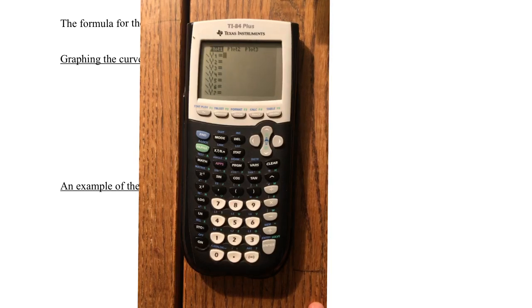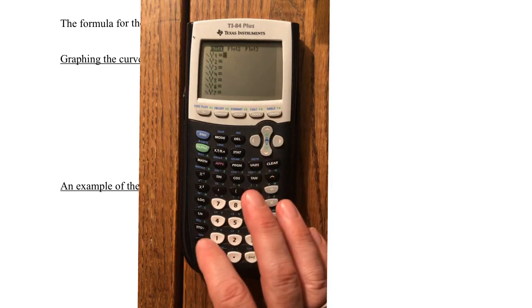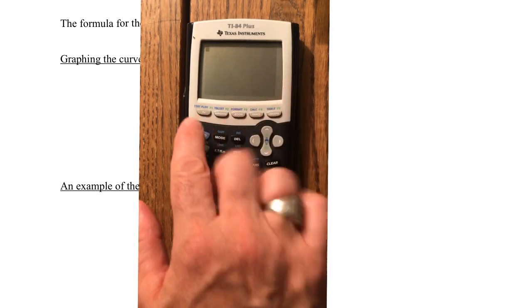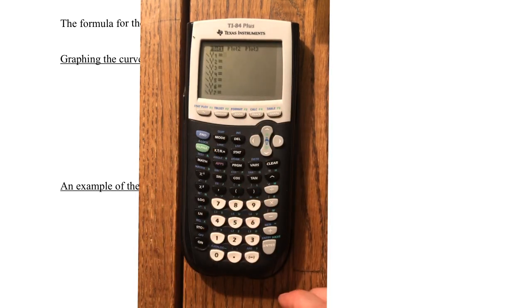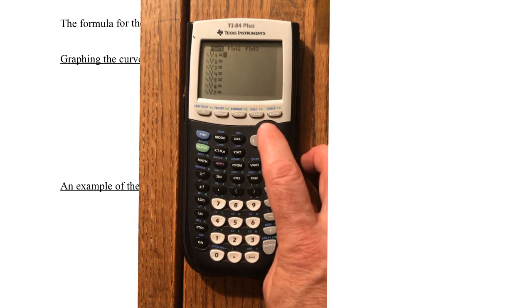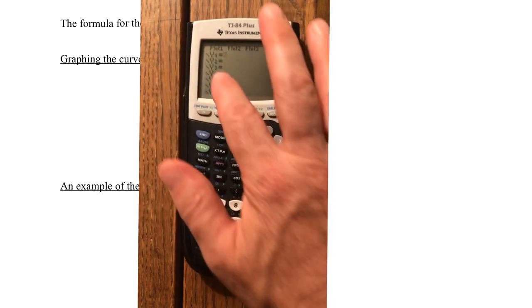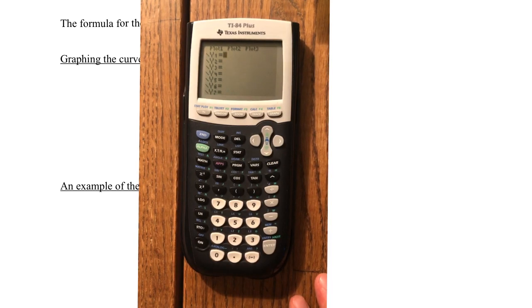Okay, so if we want to see the normal curve on the calculator, we go to the Y equals screen. Notice that the plot is turned on, so I want to turn that off. So you go up to the plot and hit enter, and come back down. We're going to want those turned off, and we're going to want everything cleared out of here. If there's anything in there, we want to clear it out.